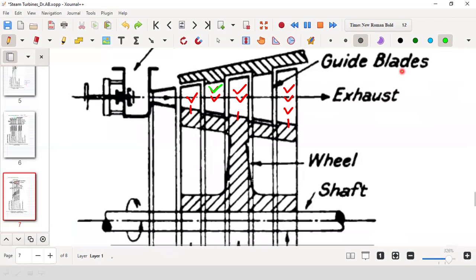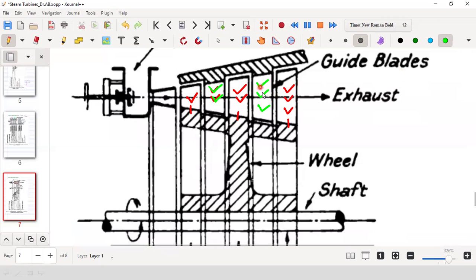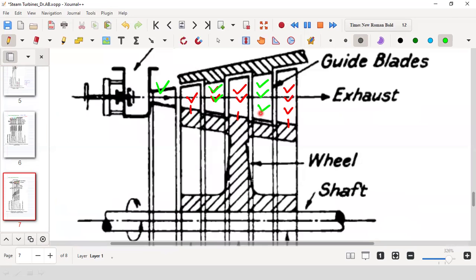It's a green. And this is the third stage, blade. And the third stage, fixed blade. The green is fixed blade. And the nozzle is definitely fixed. Nozzle is not moving. So this green one tick and red one tick comprise the first stage. The green double tick and the red double tick comprise the second stage. And the green three tick and the red three tick comprise the third stage.